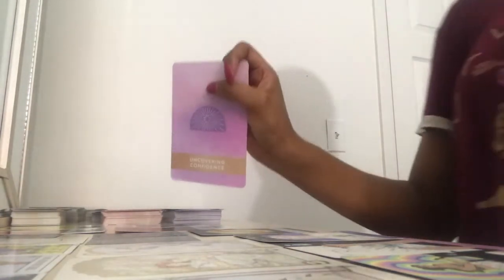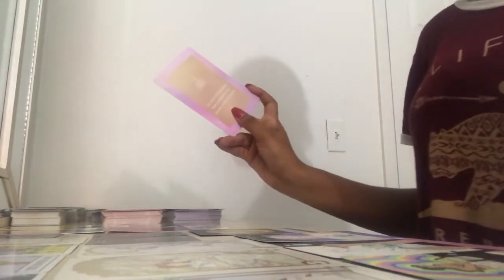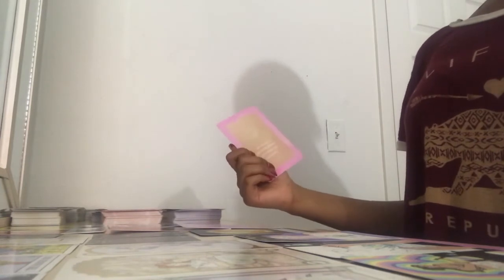This person is trying. Uncovering confidence, like, learn to be in your full power. It's the same thing of surrender outdated beliefs about yourself. Don't sit here and be like, well, I'm not good enough, or this person doesn't do enough for me, or this, that, and the third. You just uncover your confidence. You're amazing. I am the missing piece that completes the puzzle of the universe. Illuminating the truth. I am willing to see things clearly no matter the outcome. So whether you leave him or not, or whether they leave you or not.